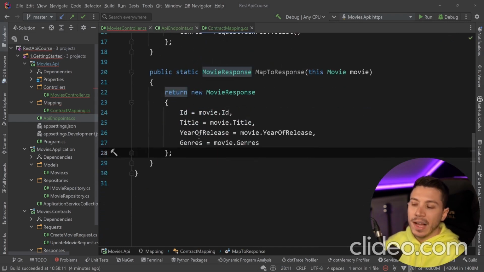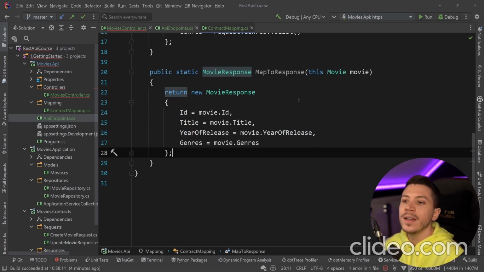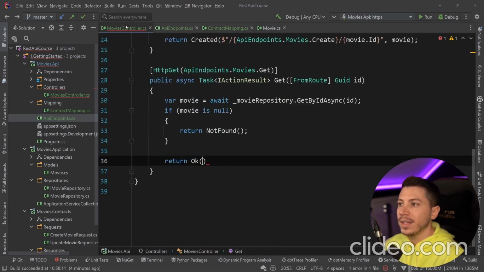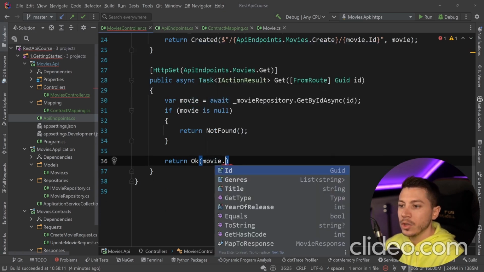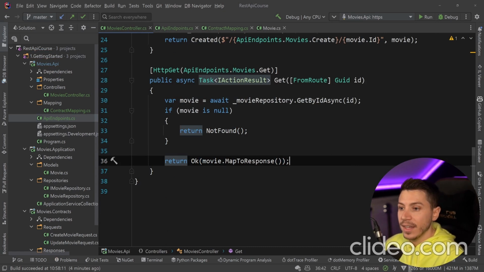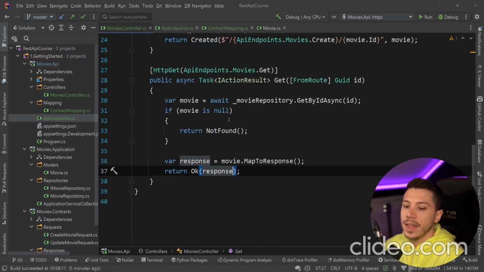Here we go. Having this layer is very important because it's a safety net between what us as a server and our consumers have agreed on, yes, that is the response object, that's how I'm responding, and any changes that we can have in the movie layer as we go later. So we're going to have that here, and now I can say movie.MapToResponse. And that is it. I can even extract this to make it a bit more readable and say var response equals MapToResponse, and then response over here.